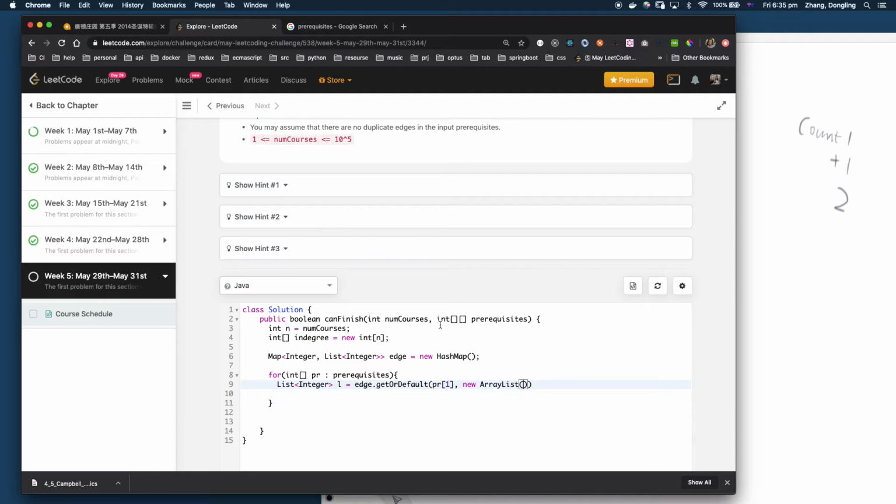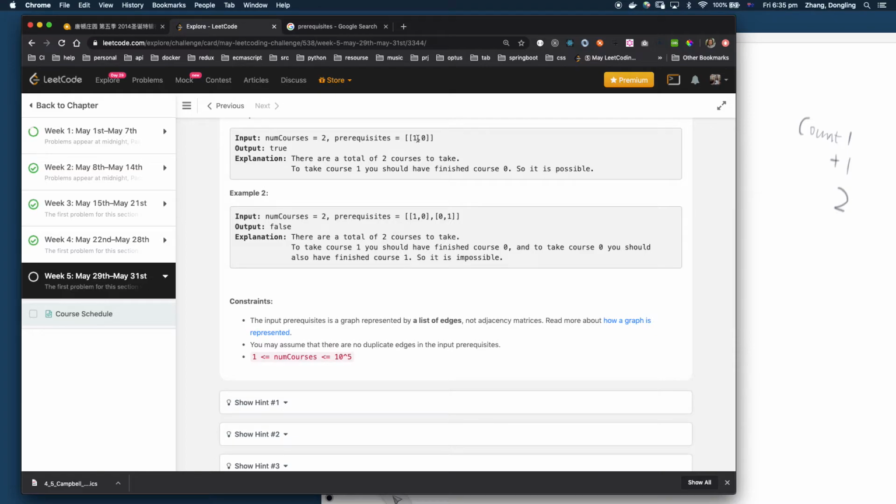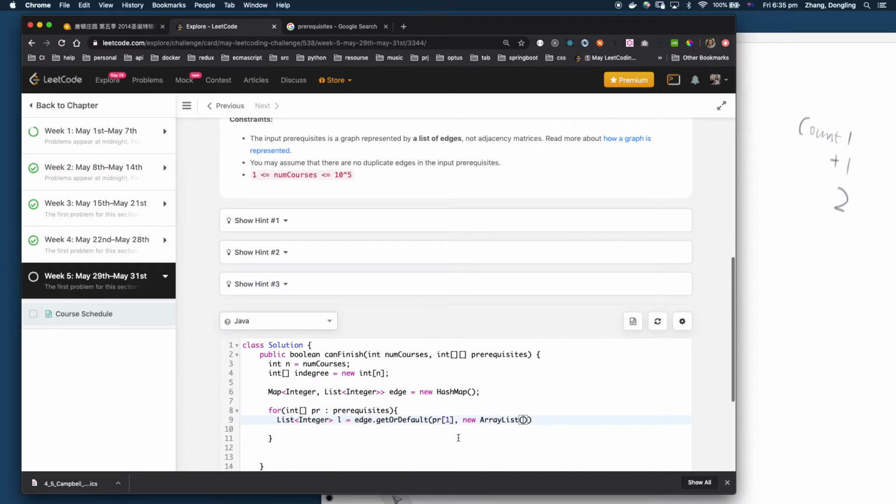So either the dependency is this value, the 0 or the 1 value, or it is an empty array. I'll just copy in case I type it wrong.